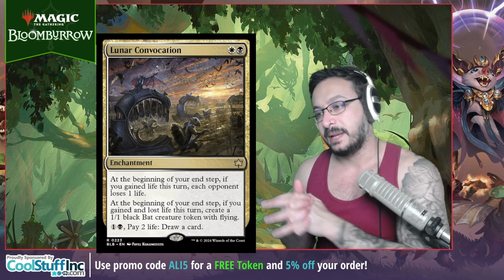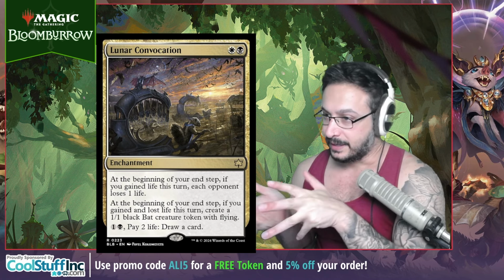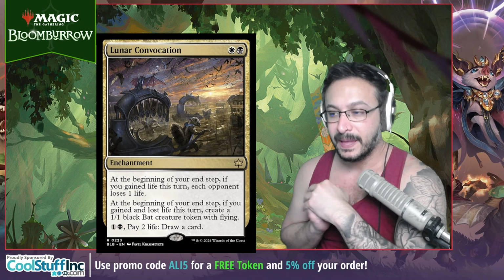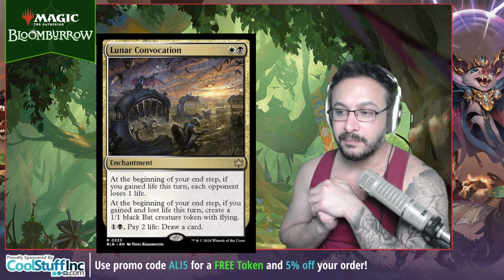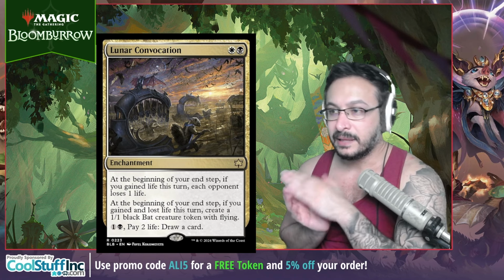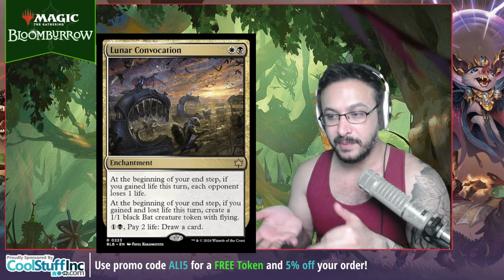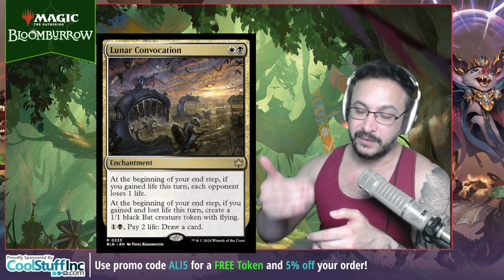It's a 2-mana enchantment. So at the beginning of the end step, if you gained life this turn, each opponent loses 1 life. This is great with bats, but obviously not limited to bats. So you gain life, we'll drain that, we'll hit them for 1. This is going to be end step. If you gained life and lost life this turn, make a 1/1 token with flying, right? So again, losing life can be pretty easy if you pay some pain lands, but this also gives you a way to lose life as well. So if you pay 2 mana, you can pay 2 life and draw a card, which will also trigger that other ability if you also gain life.